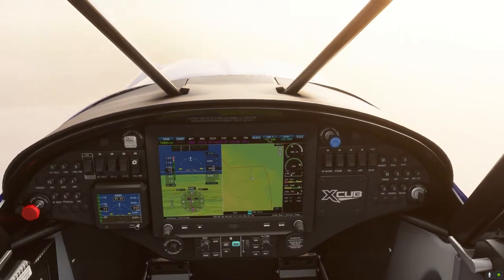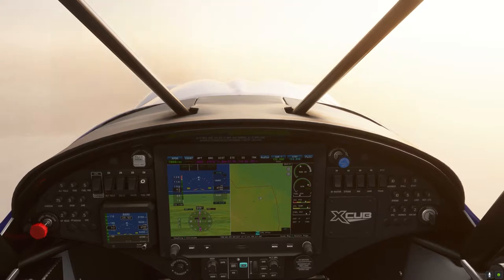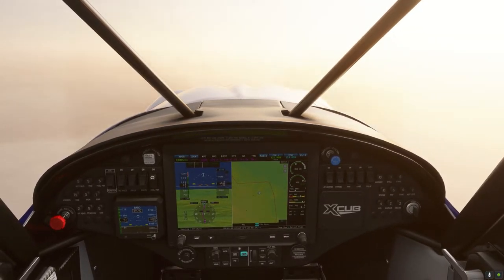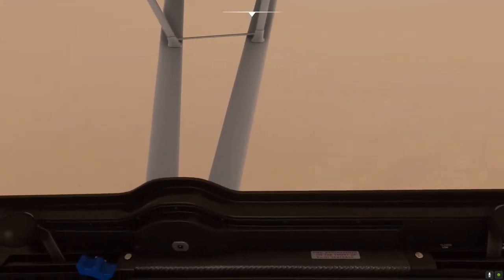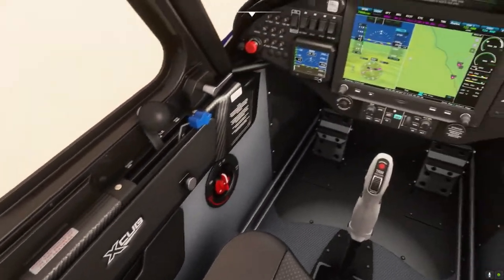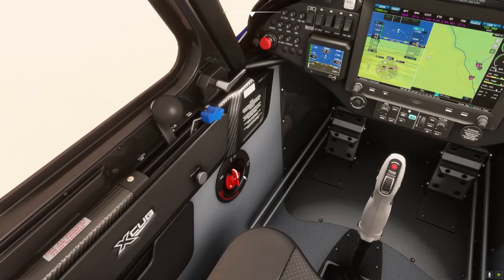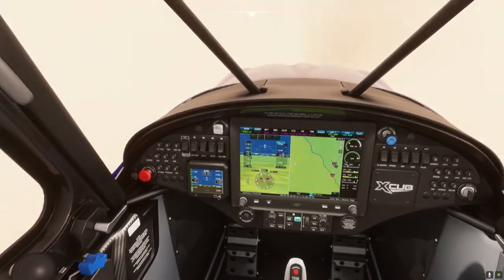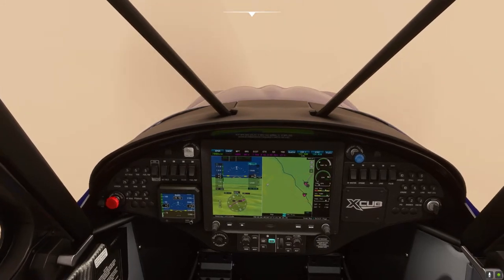Unfortunately, I expect visibility to get worse as we're gonna have to descend into that to get back home this evening. I'm expecting visibility just to get steadily worse, but hopefully we'll be able to find the runway. And to make our preparation to land, we're gonna check our fuel and we'll monitor our engine as we come in. I don't know how much sand the engine has been ingesting, but that is something to keep aware of, especially when you're flying through something such as this.